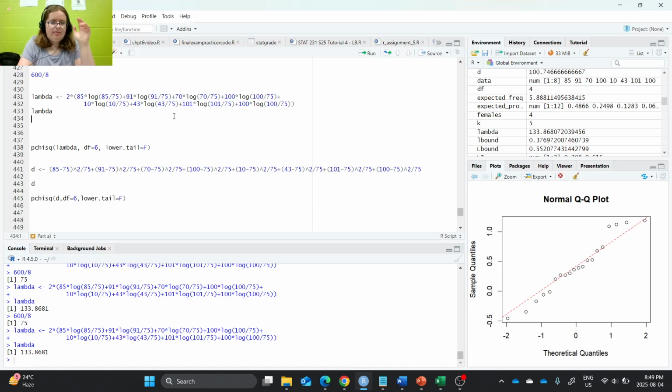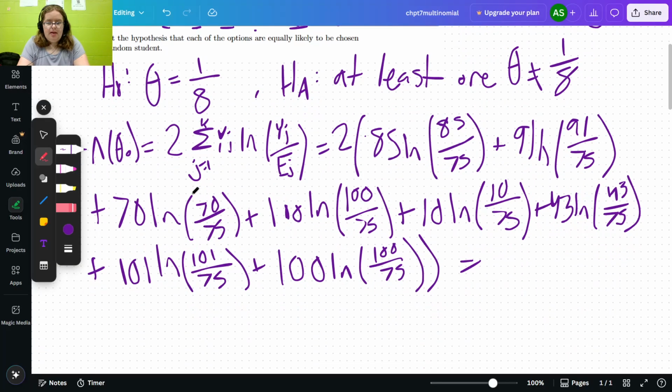Anything other than that, just play around with it a little bit and build some intuition. It's good to see as you're going through the steps what we should expect as our final answer, and it helps you check over your work anyway. So we got our 133.8 or whatever it was. I don't even really need to care about so many decimal places because I know this is ridiculously large.